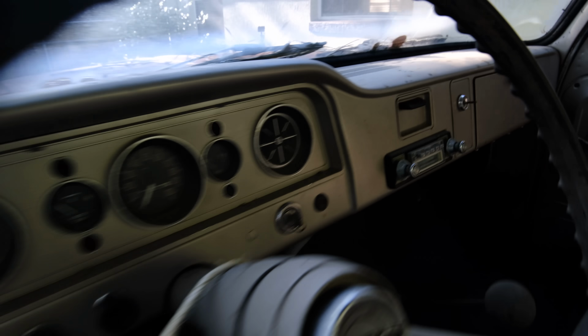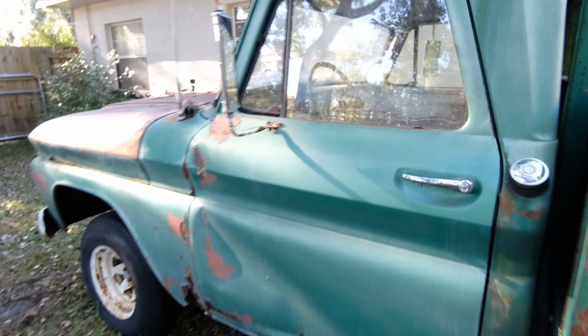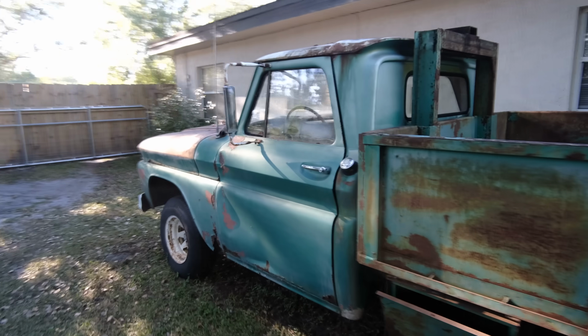Stick shift, 4-speed, steering wheel. I'm not going to want to dash swap it or do anything crazy like what I did on the Slam Box. I'm just going to try to get it going and get it running and do everything that I feel is best to keep this truck super practical and really cool.